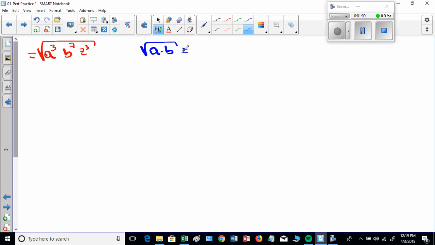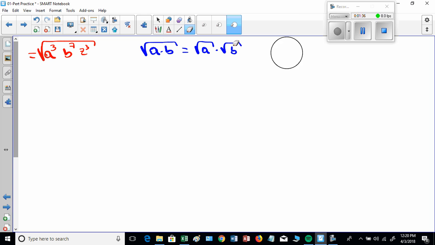Since the numbers are multiplying, you can separate this into two different radicals with the same index, that multiply each other. That way you simplify this expression along with its radical and this expression along with its radical. But once again, this is only applicable for multiplication and division. If you have addition or subtraction, you cannot do it. For example, if you have the square root of a plus b together, you cannot separate this. This has to stay together.